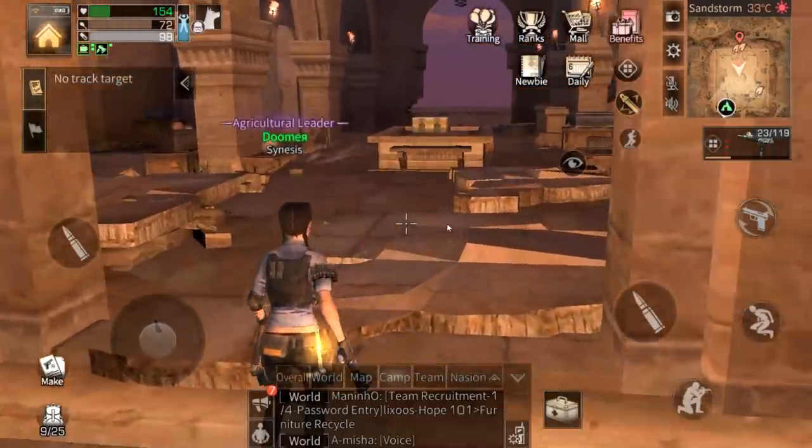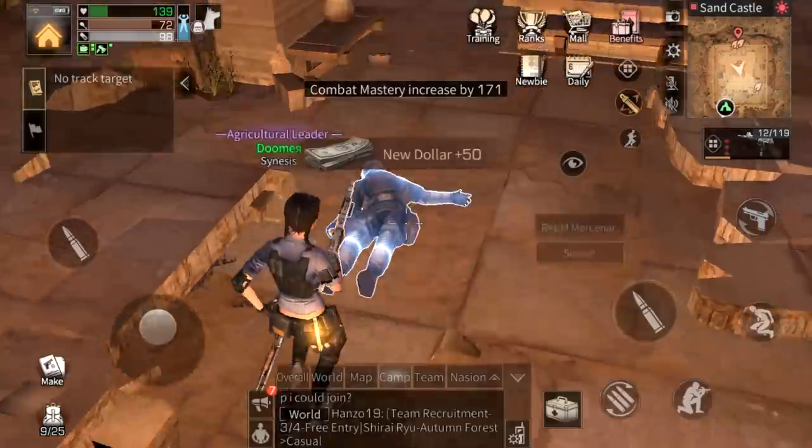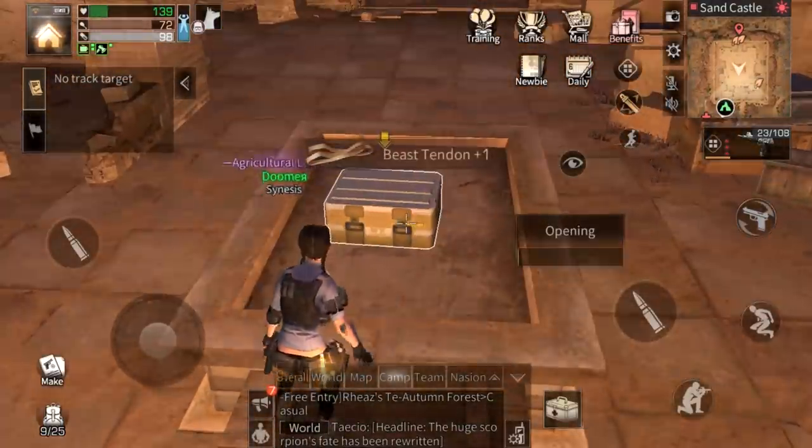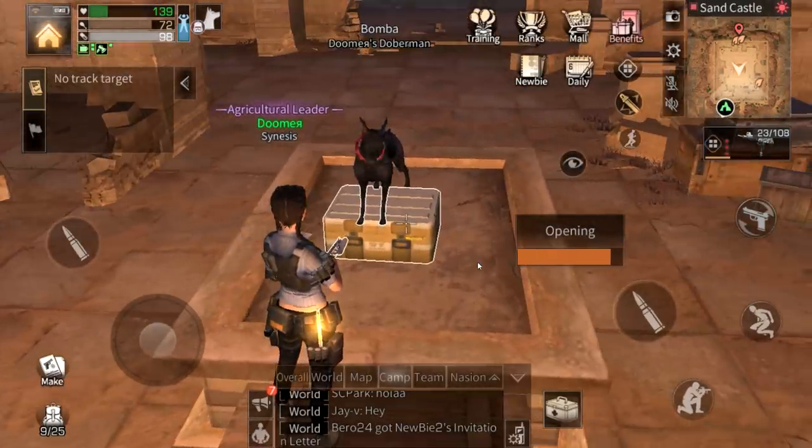Loot. Alright, this is the desert box I was talking about. The gold box. See you later, boy. See you later. I loot this. Hopefully we can get the blueprint. Hey, even the dog stepped on it. Hey, my man. You ain't letting me open it?